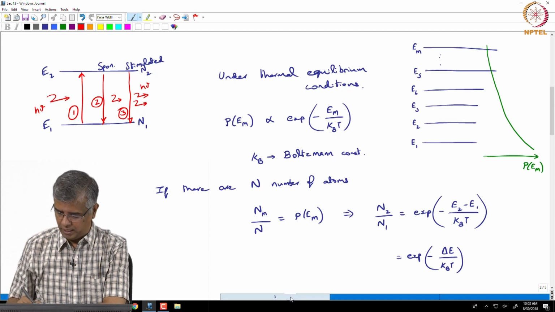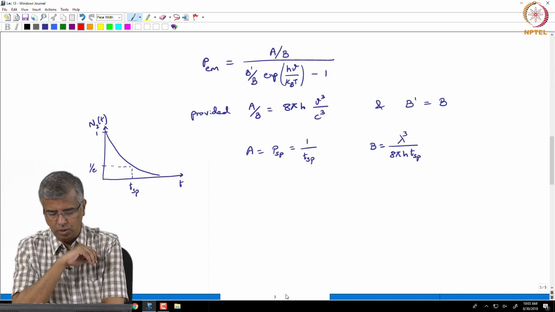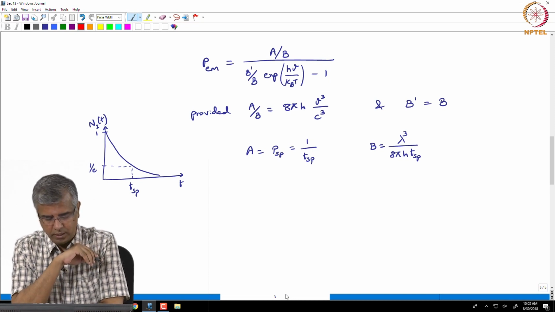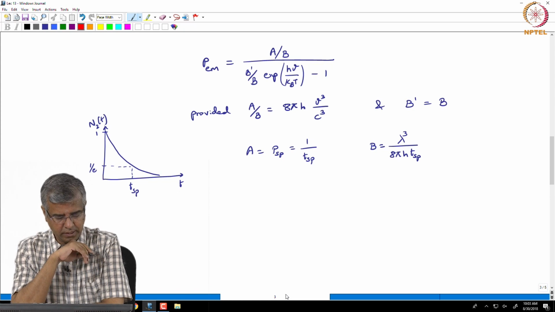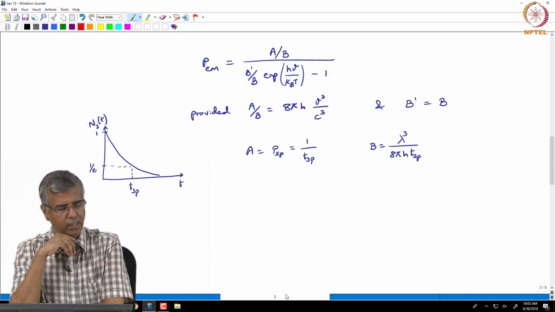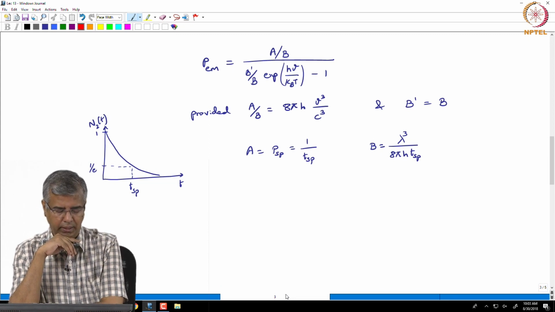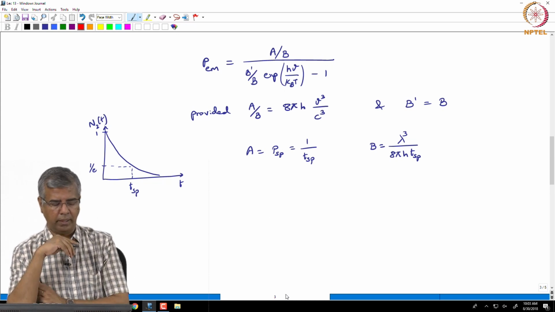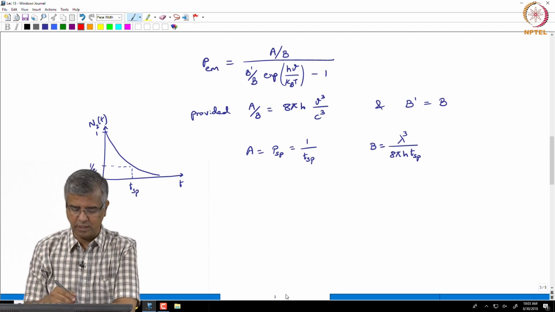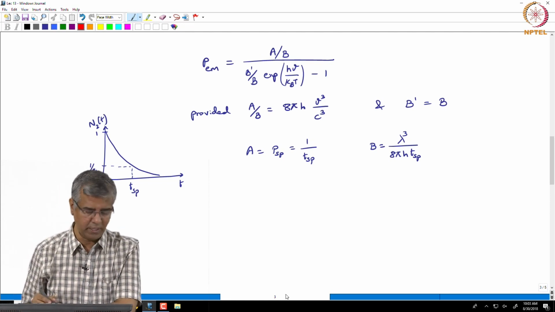And then we went on to look at spontaneous emission in a little more detail, and I was basically saying that spontaneous emission happens such that the higher energy level is depleted continuously, and that the depletion is actually an exponential. So, why is it an exponential? Maybe we can expand on that a little bit.